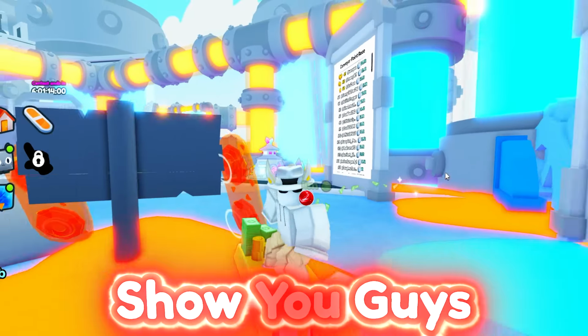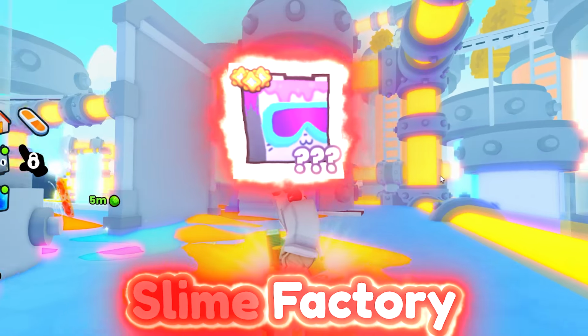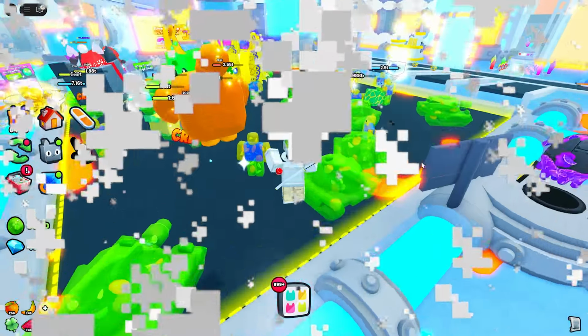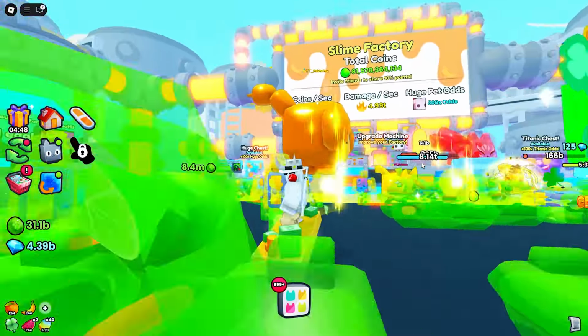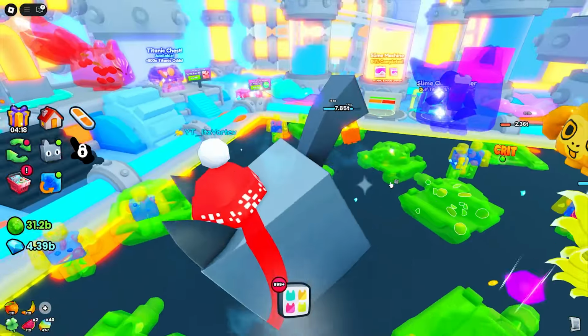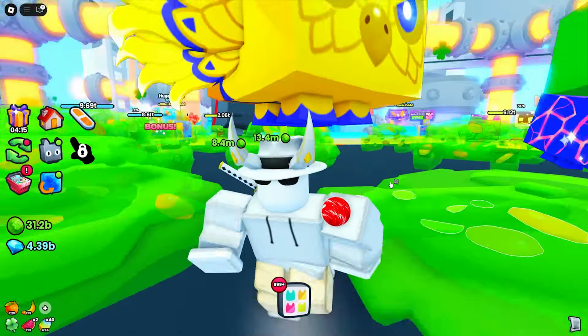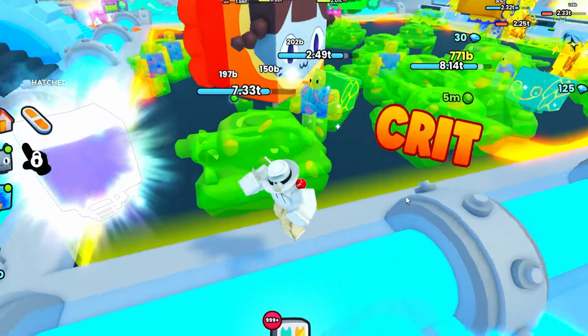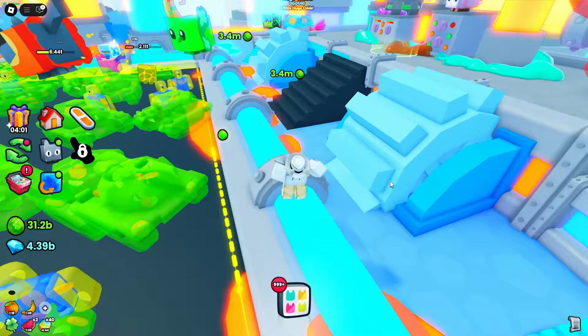In this video, I'm going to show you guys how to get the easiest Part 2 Slime Factory huge pet in Pet Simulator 99. Inside of the Part 2 update, they actually added a bunch of new huge pets to the game, some of them being a lot rarer than others. So in this video, we're going to be figuring out which huge pet is the easiest one to actually hatch and grind as well. So make sure you guys watch the entire video so you can see everything. Let's get into it right now.